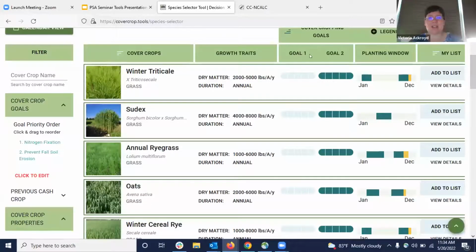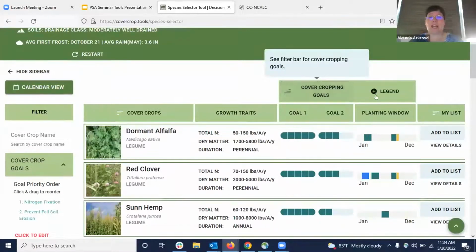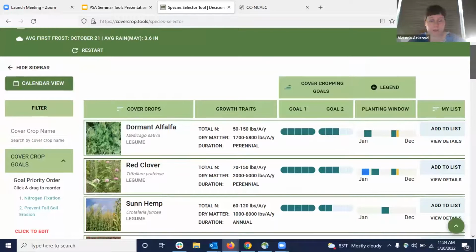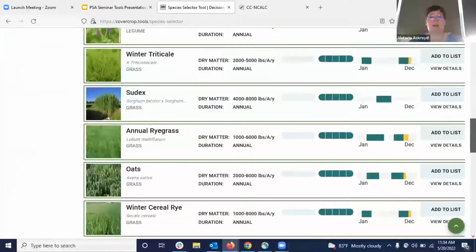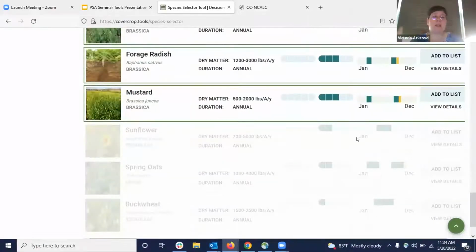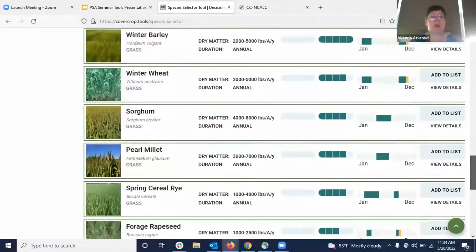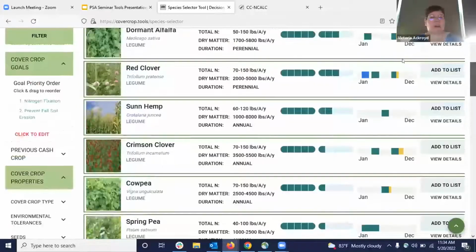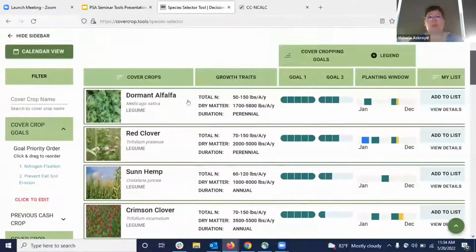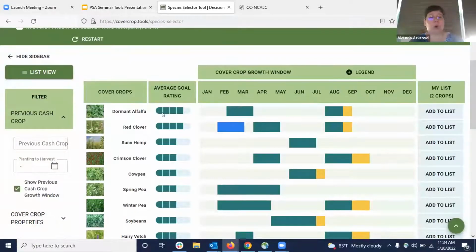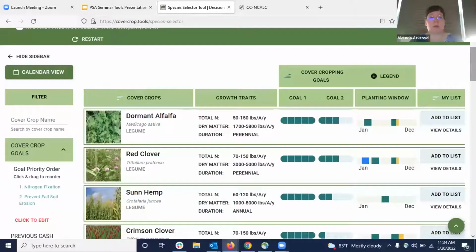And if this doesn't look right, because 5 means best, then you go up to this little 3-line button and it sorts that way instead. Okay. And so we've got it sorted from best to worst. If you skim down, you will see that where it grays out, anything that's rated 2 or lower gets screened out at this point. And then you can just take a wander around. You can look at the calendar view if you're more interested in what matches your goal needs, but you're also concerned about your planting timing. If you'd rather see more information, you can go back to your list view like this.